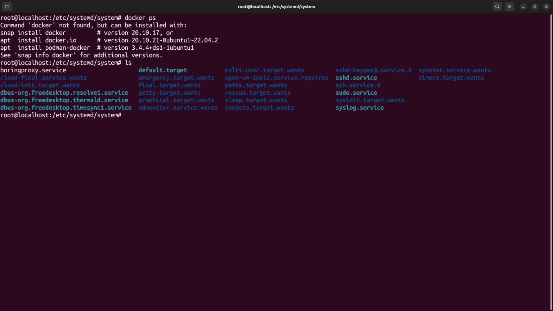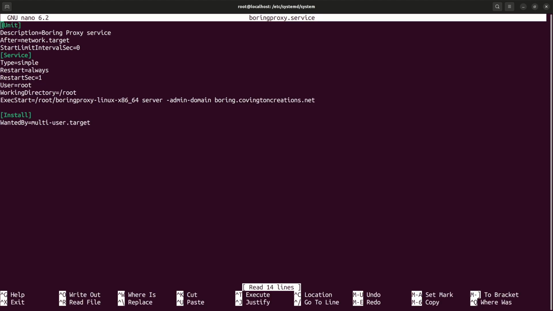If I do an ls here, I loaded the service into this folder so that it runs when the computer boots. So if I do a nano boring proxy.service, we can see the configuration here. There's only 2 lines that you need to worry about.